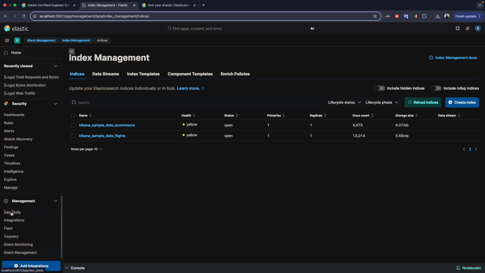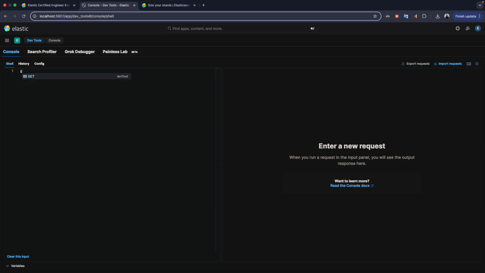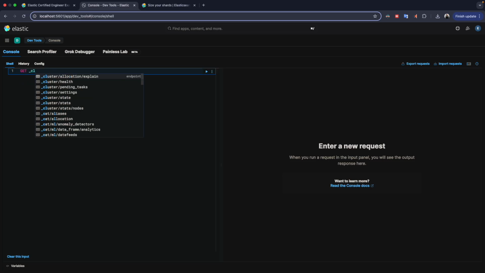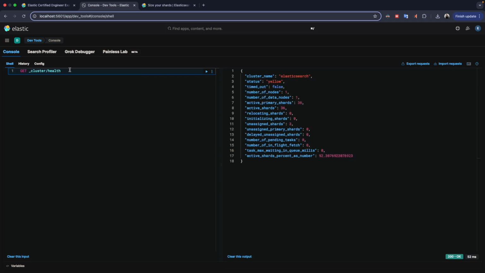If we go to the Dev Tools, and let me just remove this one. If we do a GET and search our cluster health, and you run it, you're going to see the status. It's yellow. Now again, we know the difference between red, green and yellow.